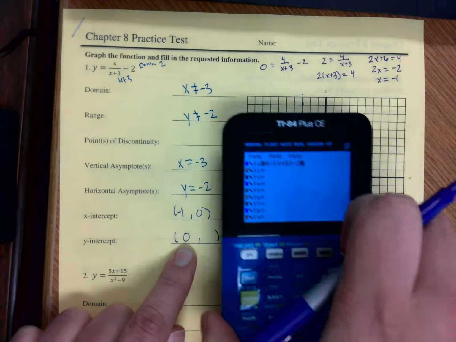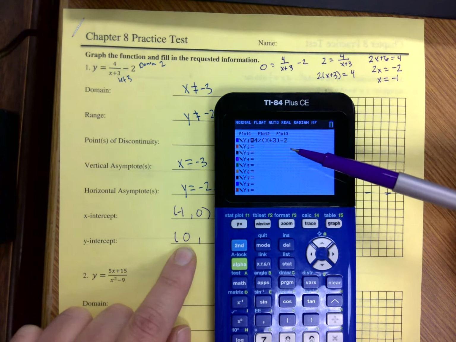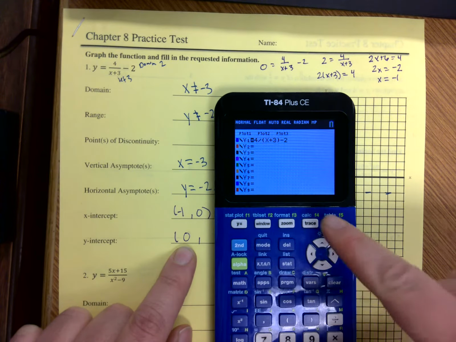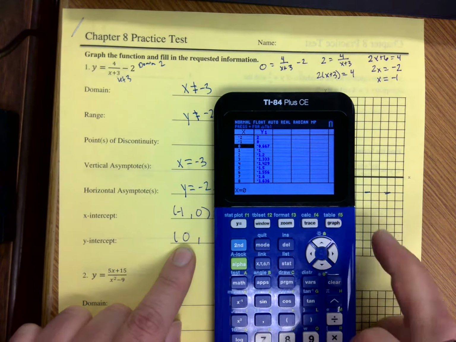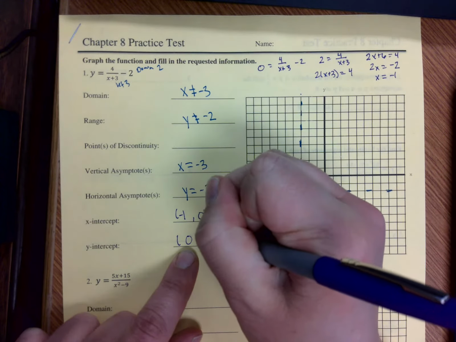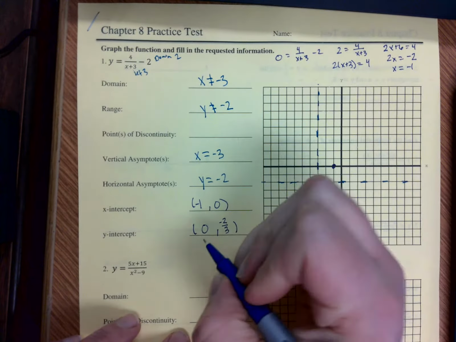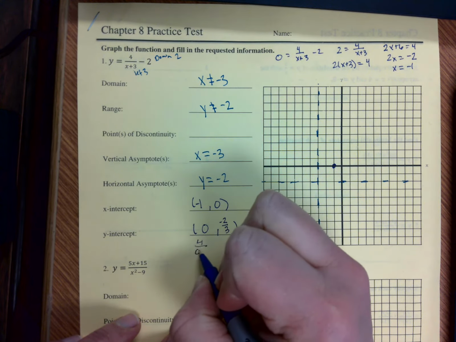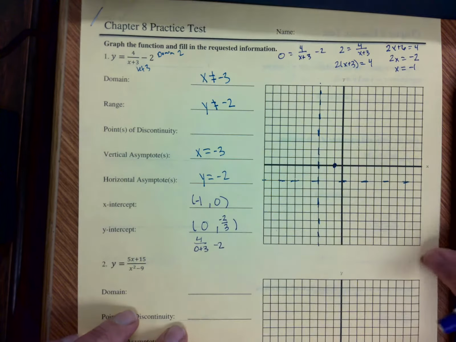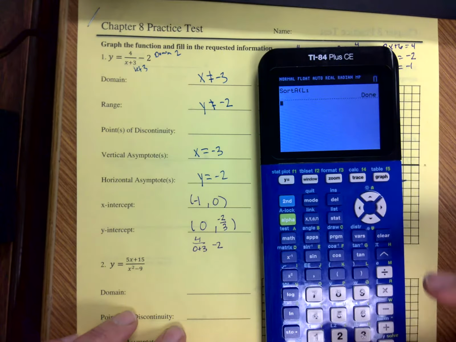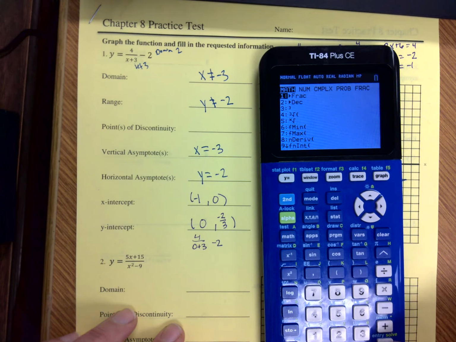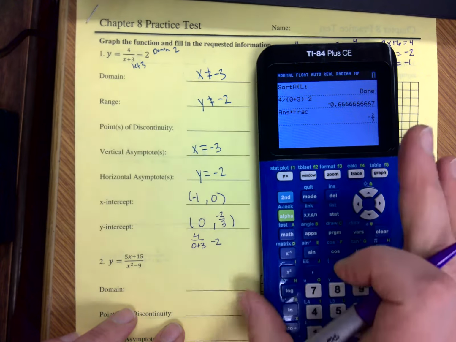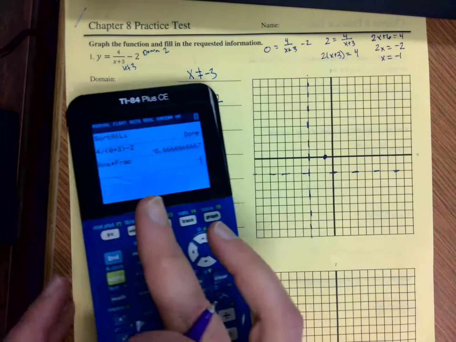Now I'm going to plug this equation into my calculator. This is how I would plug it in. You need to have parentheses around there. I'm going to go to my table, because if I plug 0 in for x, I see my answer would be -2/3. You could also plug it in if you don't know what the fraction would be. If you plug 0 in for x, it would look like this: 4 divided by, in parentheses, 0 plus 3, and then subtract 2. See that decimal? I can go to math and change it to a fraction. You get -2/3.